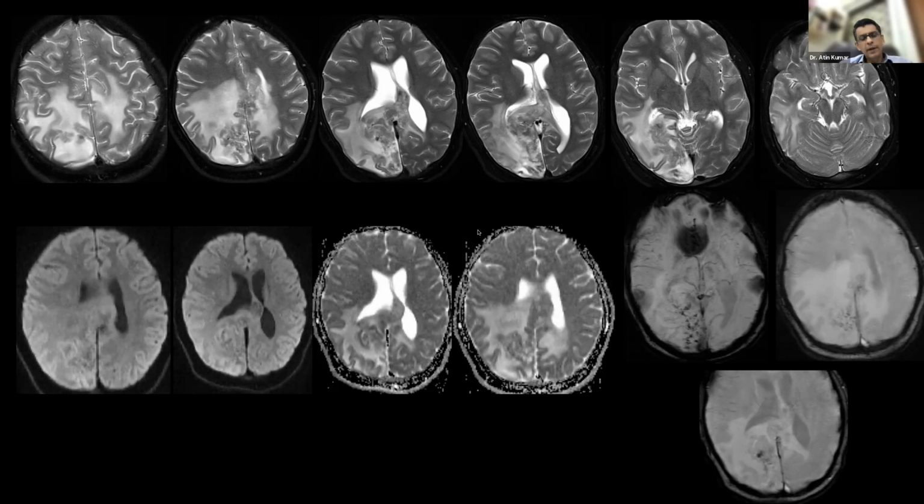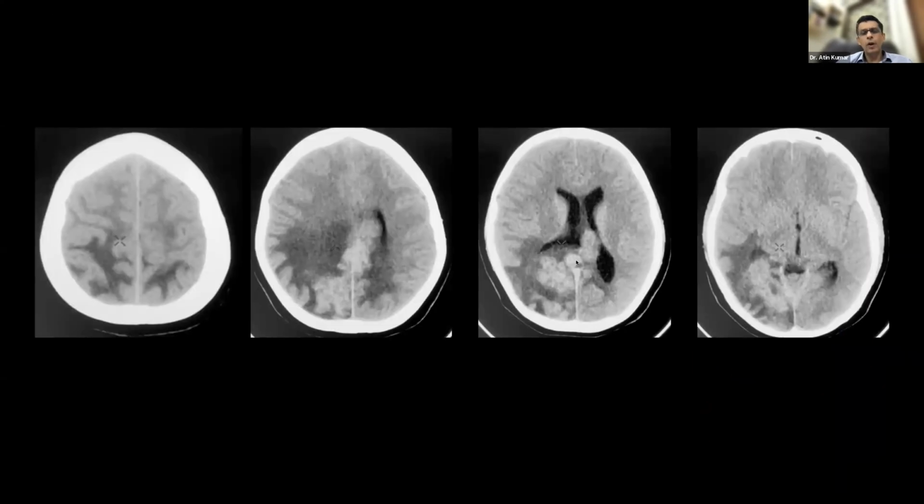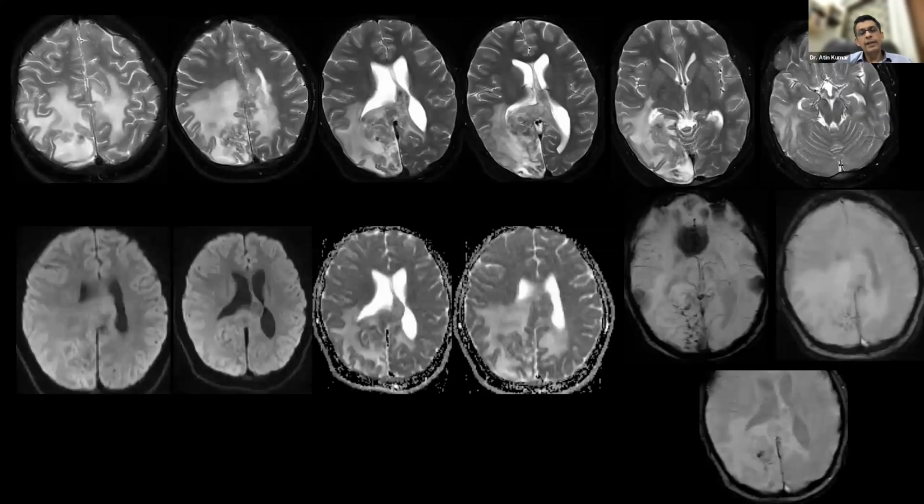So, Dr. Atin? Yeah. In our experience also, we've seen a lot of tuberculomas which appear hyperdense on plain CT. So whenever we see conglomerate lesions, or maybe not even conglomerate, lesions like this which are hyperdense on the plain CT, in our practice we do keep tuberculomas as one of the top differentials in the list. And many of them would be hyperintense on plain T1 also, at least isointense or mildly hyperintense on the plain T1 images. In the same areas, you said, right, they are appearing slightly hyperintense on T2.